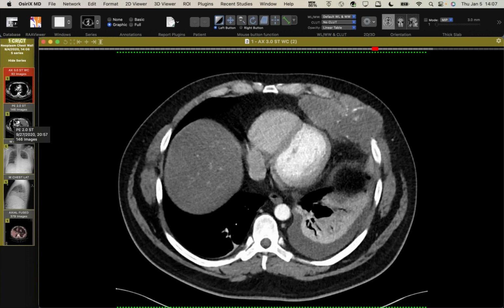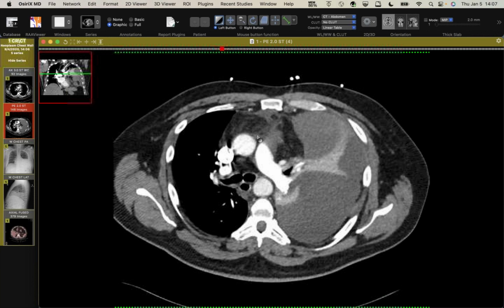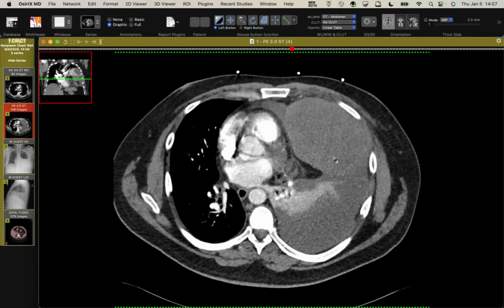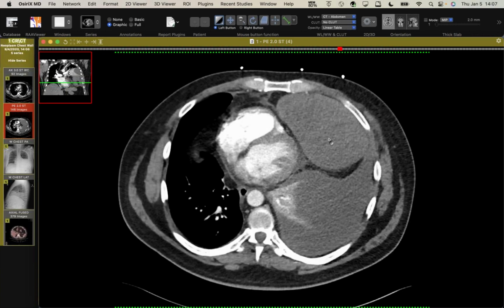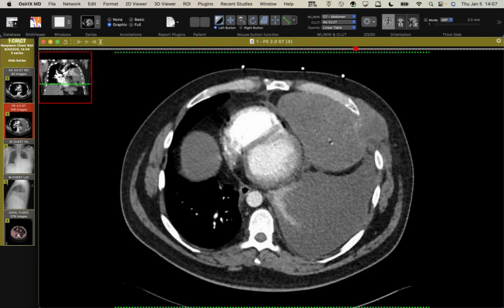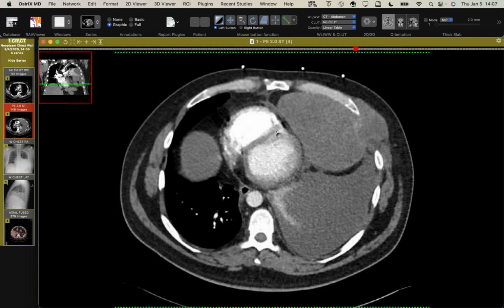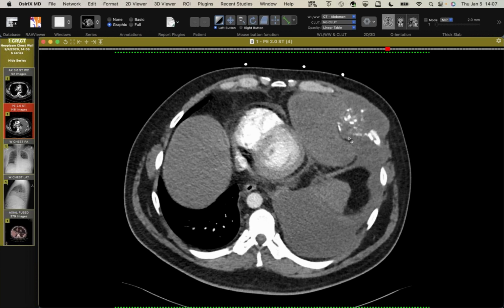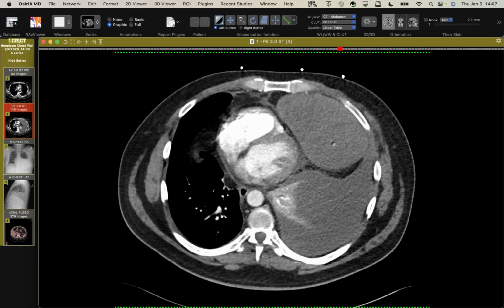Now, if we fast forward just about 3 weeks, this is when he came to ART and was transferred to us or referred to us. This effusion had gotten much larger, but this is a mass here. I think this was interpreted as an effusion elsewhere, but this is actually a soft tissue mass, that mass that was there before. So it's grown rather quickly over the course. It's pushing on his heart. He was having a lot of pain. And so this was biopsied, and this is a dedifferentiated chondrosarcoma. You can see this portion here looks like your typical chondrosarcoma. They got some cores from this area too, and this showed the dedifferentiated component. So this was the part that was aggressively growing.